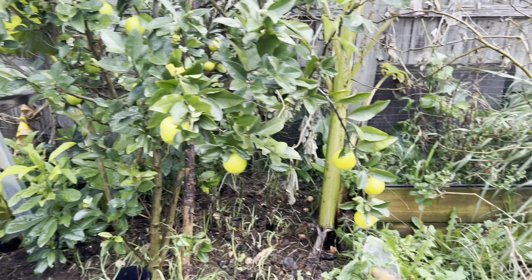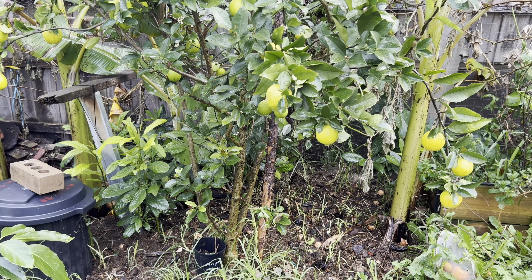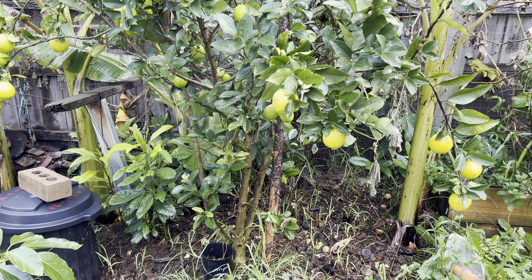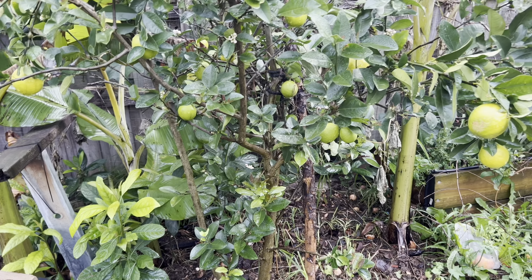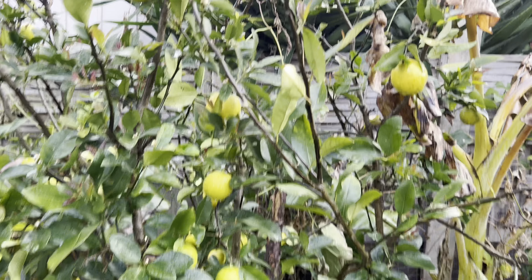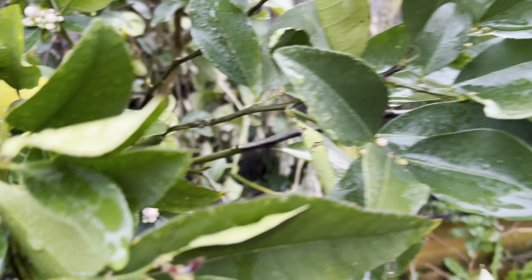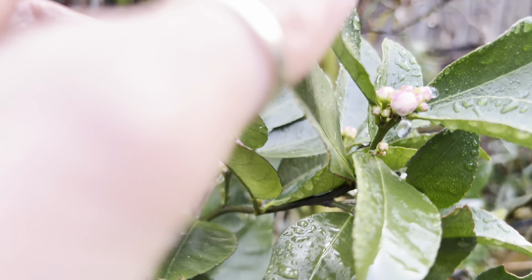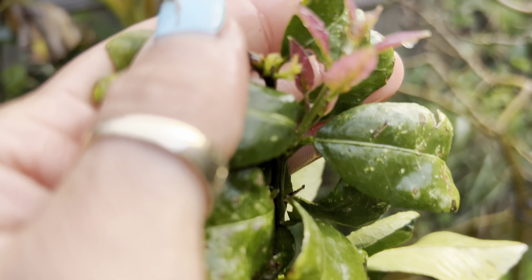This is my Lemonade Lemon. I saw last year the tree looked bold with no growth, no sign of anything — I thought the tree was dying. But again it came back and I'm so happy. There are so many fruit, and they're starting to change color. And now the tree is giving new shoots — and the new shoot has flowers on it, beautiful!